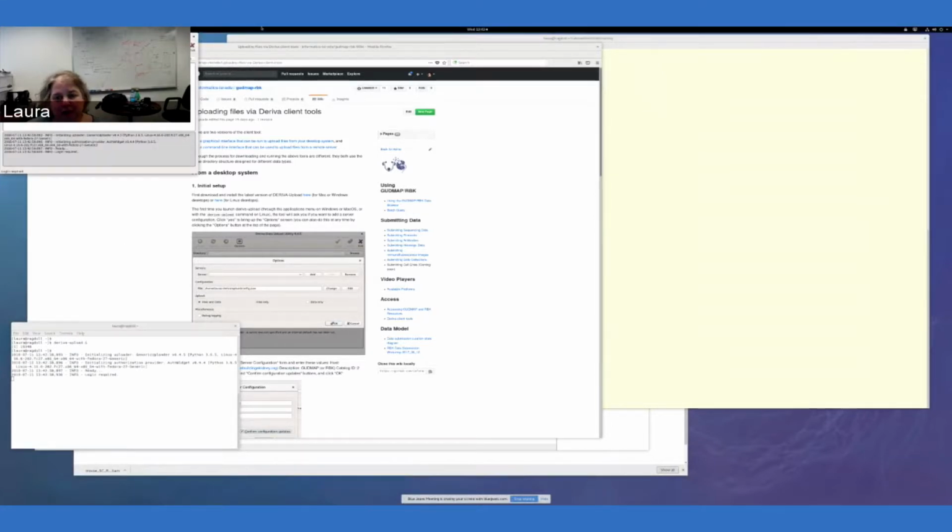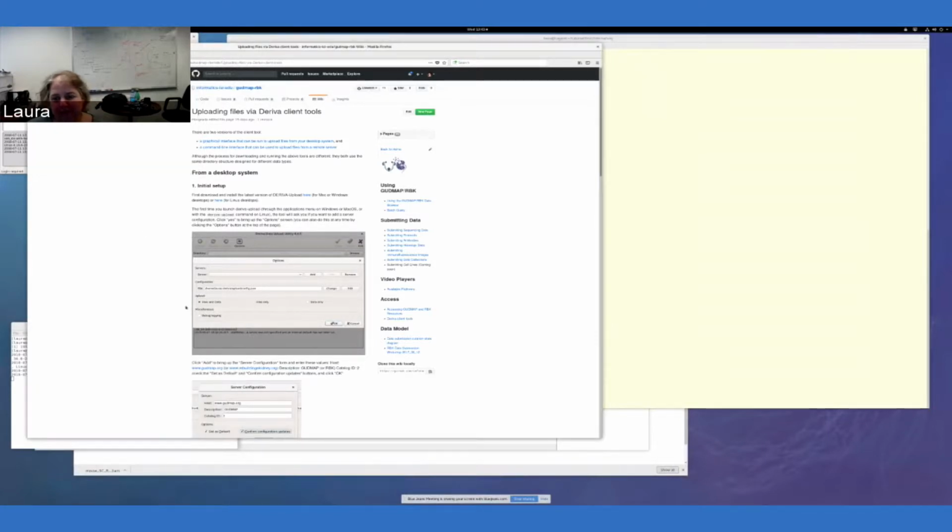The first time that you launch it, it won't know what server you want to use. So this configuration screen will pop up all by itself, and you'll need to set the server. You can also, just by clicking options, show this configuration screen. For the purpose of this demo, I am using staging.goodmap.org. You would always use www.goodmap.org for the real system. And there's this other configuration file setting that you can ignore because you're not going to be using that. So the first time through, you need to set that.